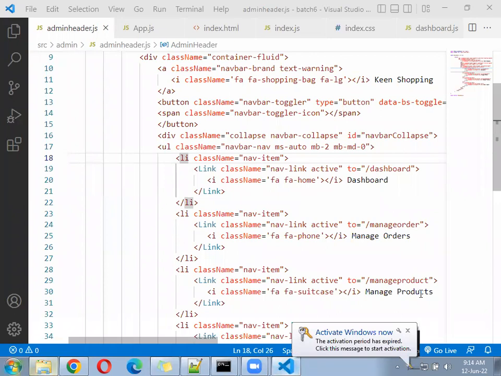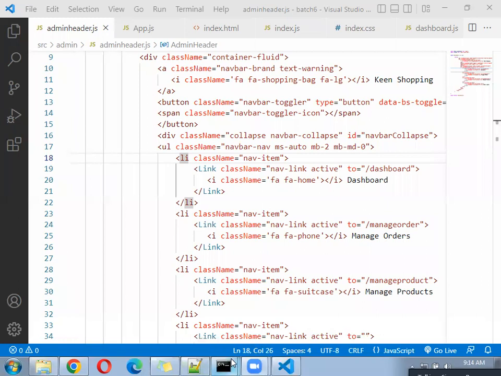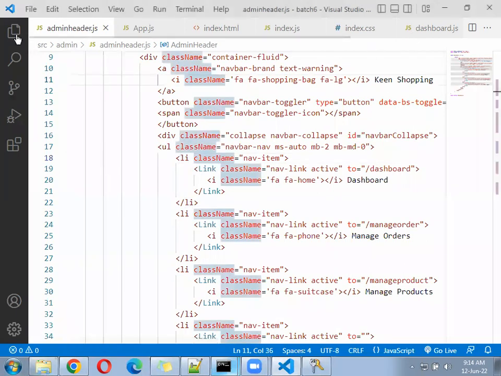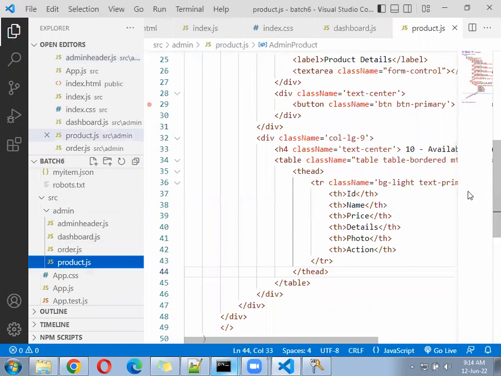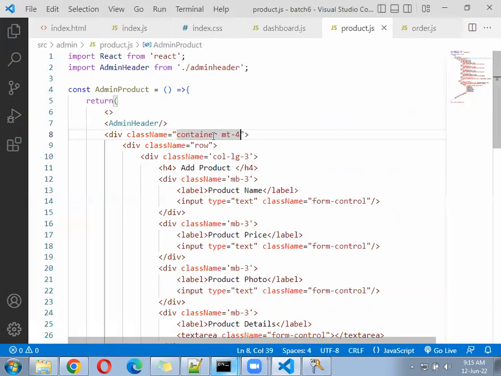Okay, so let's go ahead. Hope for many people pages are loading. Next, after that, in that file, which file? The product page we have created just now. In the product page, with the container empty4 we have written, might be empty5 is required here. Empty5 from top 48 pixel space it will apply.